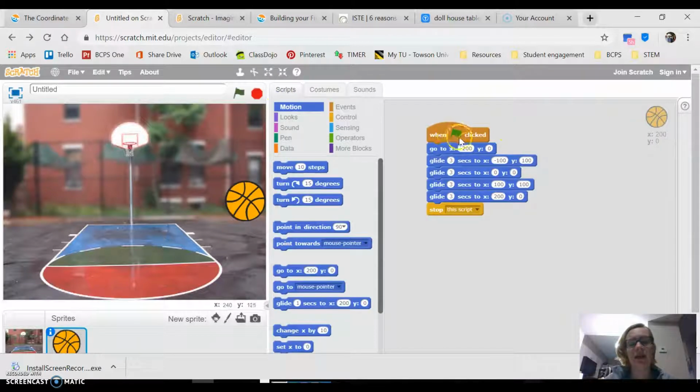So when I click the flag, it's going to bounce my ball. I also had to adjust the time. That was something that I found trial and error with, how long it was taking. Like I said too, I used the overlay of the graph so I could figure out what coordinates I wanted it to be on. So here we go. So that is my bouncing basketball that I made through Scratch. Something very simple, took me almost all day to do.